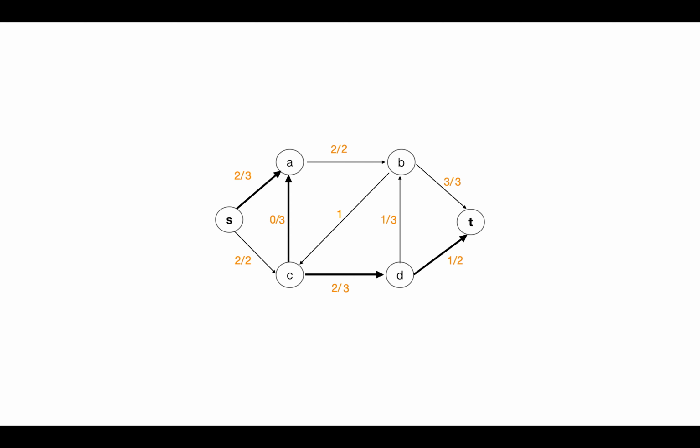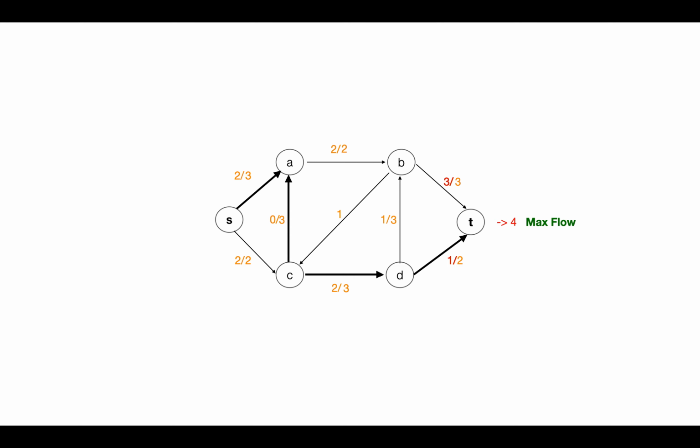If 2 units reach C, they must leave C towards the other vertices, and that's also what the residual graph takes care of. And that is what shrinking the flow is all about. So in the residual graph, no matter what path you choose, it won't block other existing paths, because here we have the concept of shrinking the already running flow. So now we have 4 as the flow at the sink, which is indeed the maximum flow.